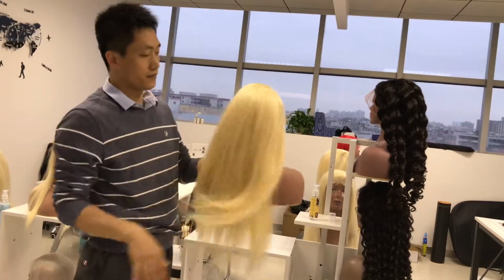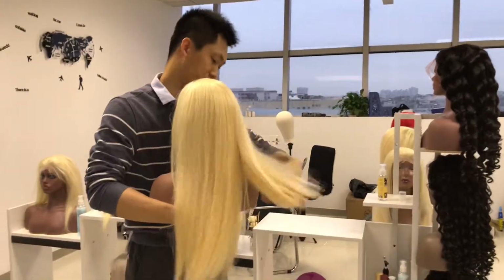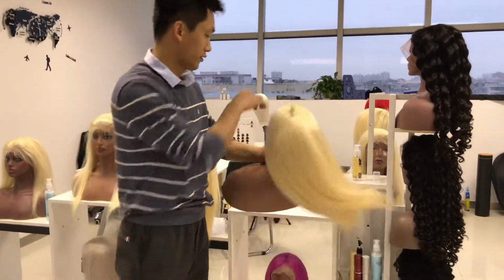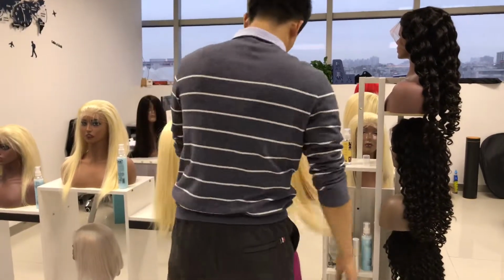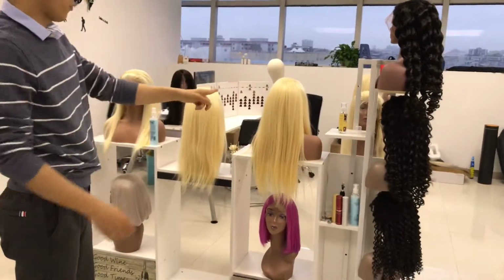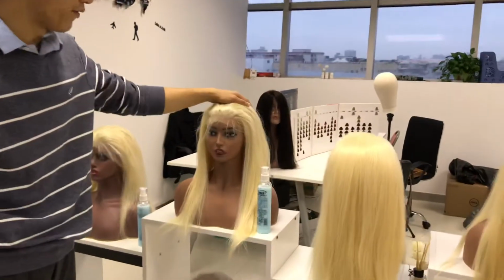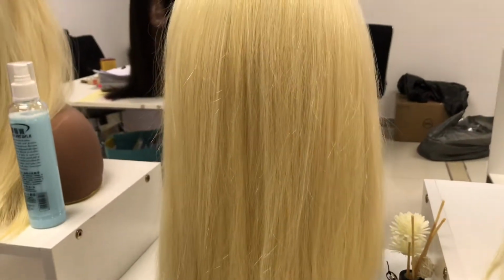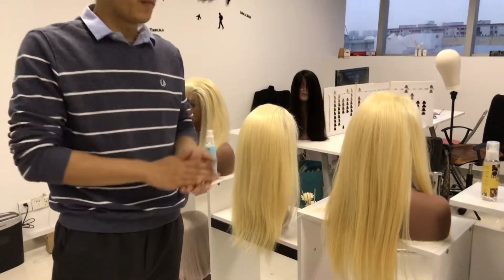Okay, let me tell you guys, this wig is 2 bundles and 1 frontal. Hey, looks not bad, good. This is 2 bundles and 1 frontal, the frontal wig. And this one is also 2 bundles, 1 frontal. This one, same. 1, 2, 3, 4, they are all 2 bundles and 1 frontal. In this market, normally people will buy 2 bundles and 1 frontal.